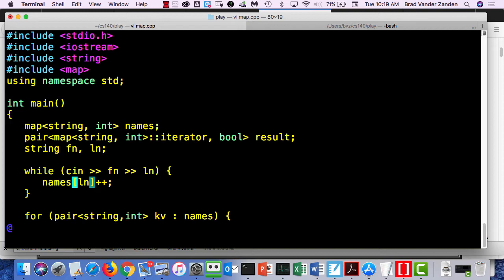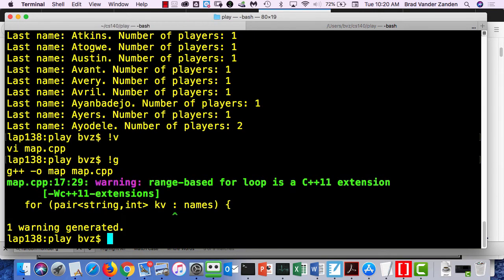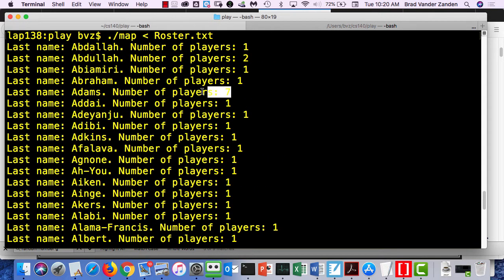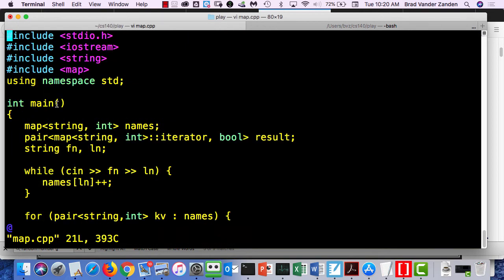Okay? It returns the value. So what you put in the square braces is the key that you're looking for. What you get back is the value associated with the key. Okay? That's what happens. So don't just take my word for it. Let's compile it. There's the obligatory warning. We run it. Take a look at atoms. This is always my quick check. It's 7. Everything's in order. We're good. Okay, so this is a powerful and very nice way of both retrieving and potentially inserting.